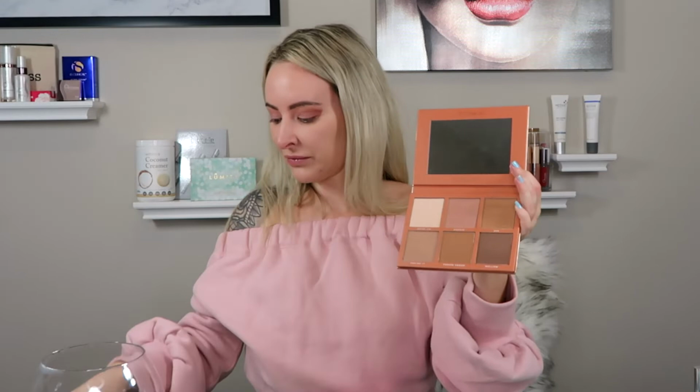Okay, the next palette we're going to use is the ChromaGLOW Sculpt Palette. I love this palette so much. I'm first going to use the color Hollow, which is a dark color. Just trust me on this. I know it's super dark and it can get a little scary, but you will want that. When you see the finished look, you'll see how it blends seamlessly.